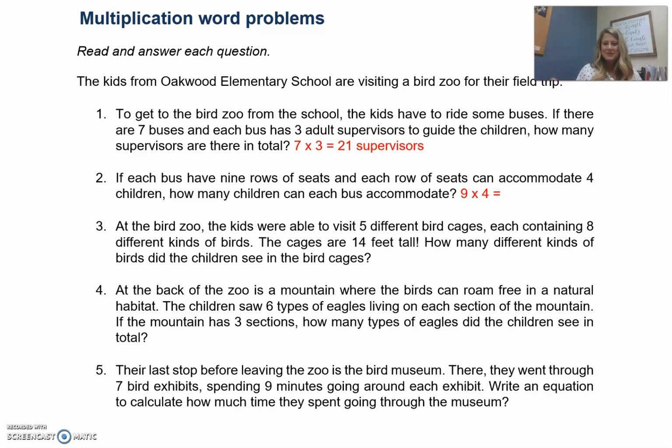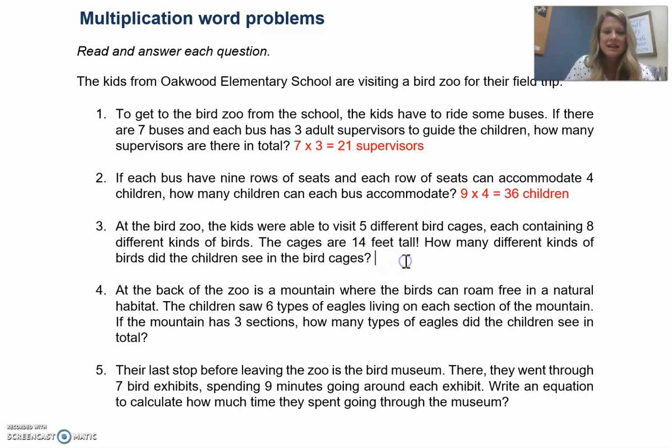There's so many different ways that you can do this too. You can use your multiplication facts and think about what 9 times 4 is. You can do repeated addition, right? You could do 9 plus 9. And when you do 9 plus 9, you get 18. And you can keep adding the 9s, or you could say, hey, since 9 plus 9 is 18 and I need 4 of those 9s, all I got to do is double 18. So many different mental shortcuts you can use here. But what would be the total number of children on each bus using any of those ways? 36, right?